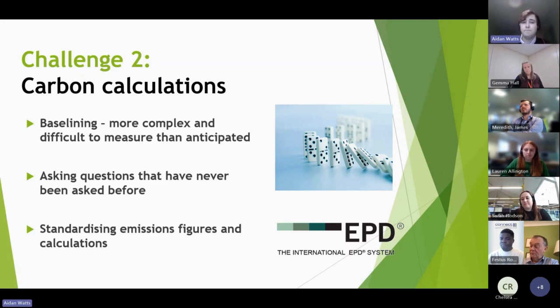For example, soil carbon is one of our main focuses at the moment. We know that we've got a lot of earthworks on the scheme. We know that soil has large carbon stock. We want to know exactly how much carbon is in the soil to start with, how much is going to be disrupted when we disturb that soil, how much is going to be returned when we then place the soil back on scheme. And we're looking at fielding our own soil carbon study in that regard. So there's a lot more complications to finding these answers sometimes, and it takes a lot more time and effort than I anticipated.